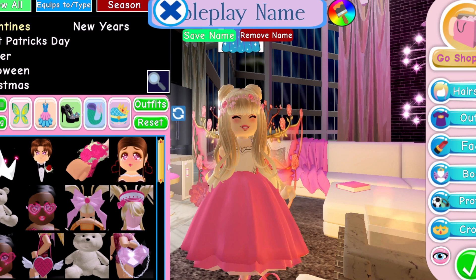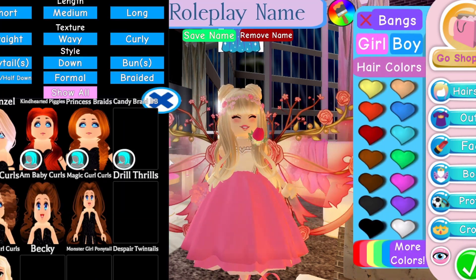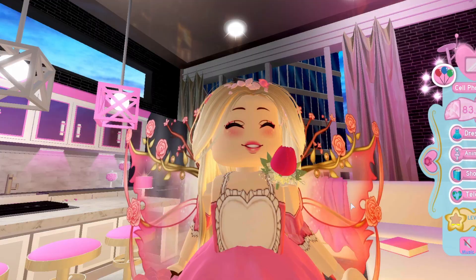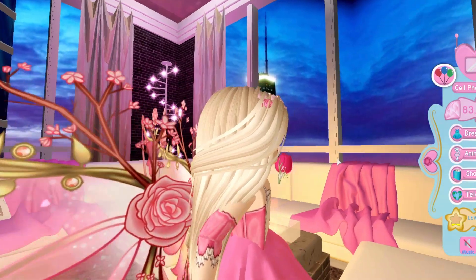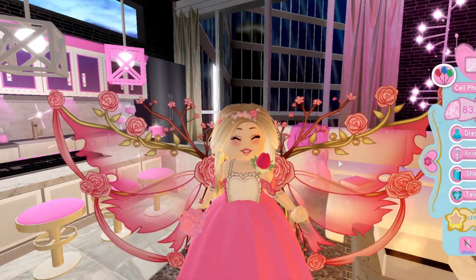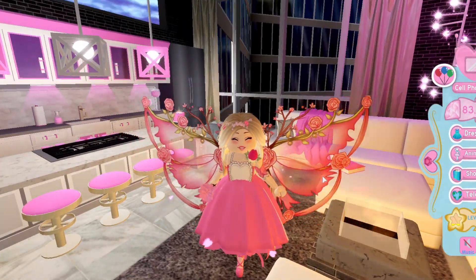I'm just going to show off the rose buttonhole to you guys now. Oh my gosh, that is so cute! Let me change the hair so you can see that better. Look — it's so cute, but it does kind of float on the woman's body so it is designed for the boy's body a lot better. But it does work and you can use it if you'd like — it's just a cute little floating flower, perfect for all you nature fairies out there.